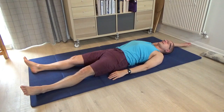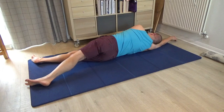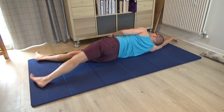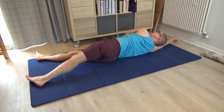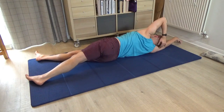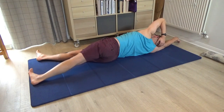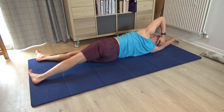So, I lengthen the right arm overhead, bring myself to lie on the right-hand side, and you'll notice it's the left leg behind, the right leg is slightly in front. You want to try and have both legs long, and to be resting on the side. And then bring your right palm to the back of the head. And then begin to lengthen down through your left leg and release.